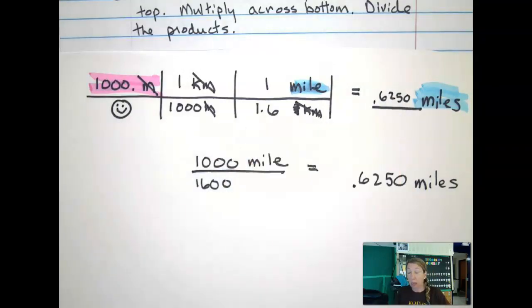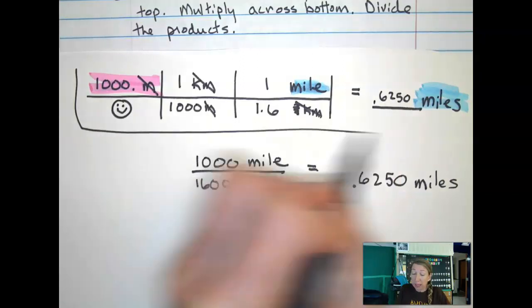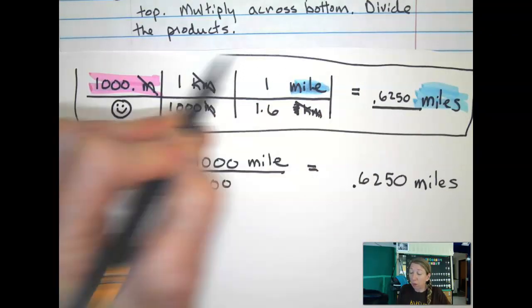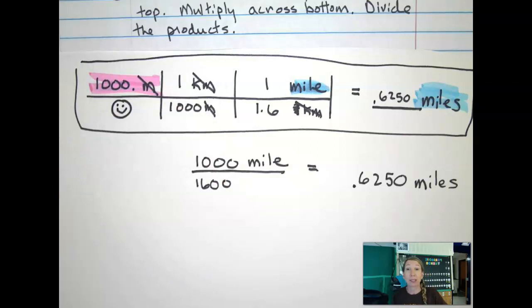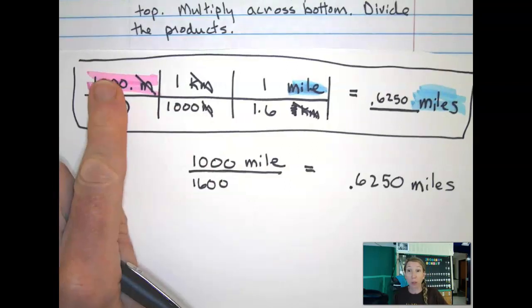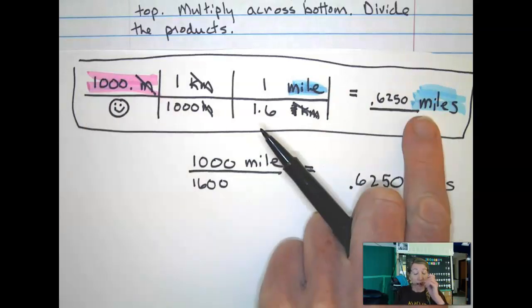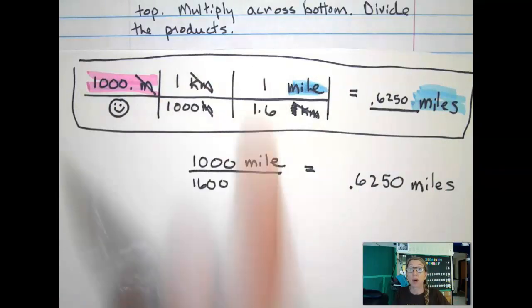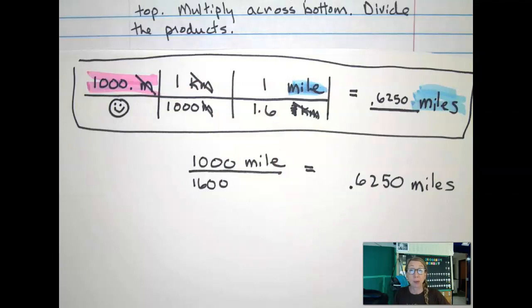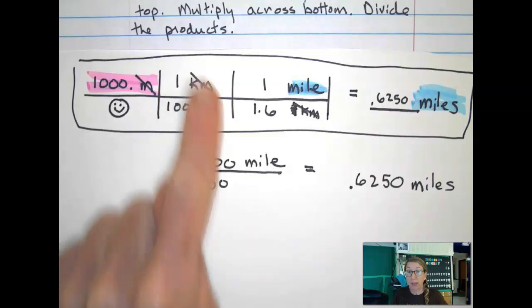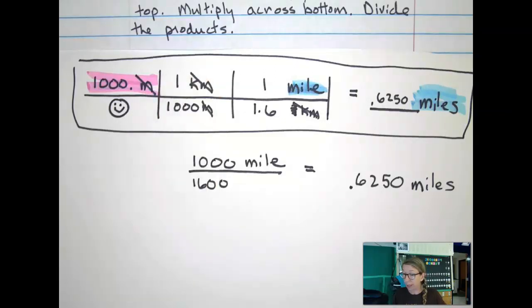0.6250 miles. When you do your work, and it says show all your work, this is what I would like to see: your T-chart, original quantity with units, your answer with units, and your properly placed equalities turned into unit conversion factors. This is now a conversion factor because we placed it correctly.